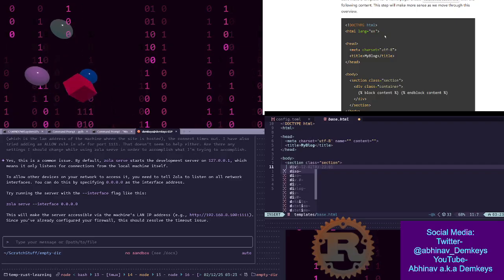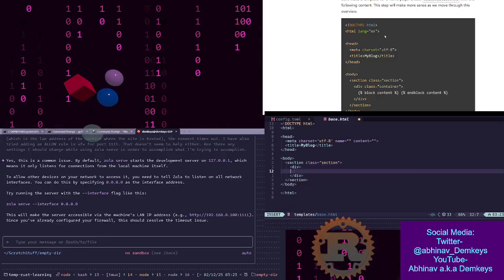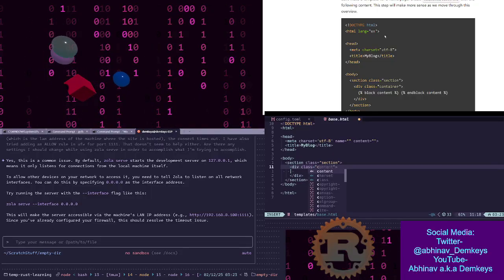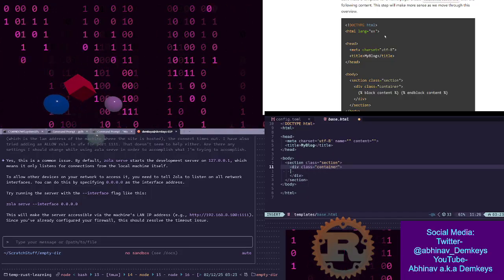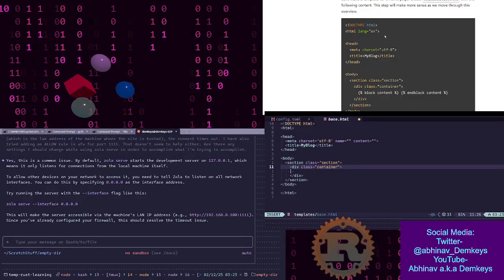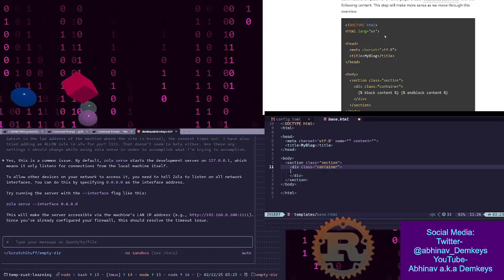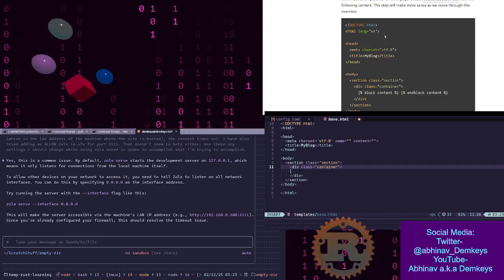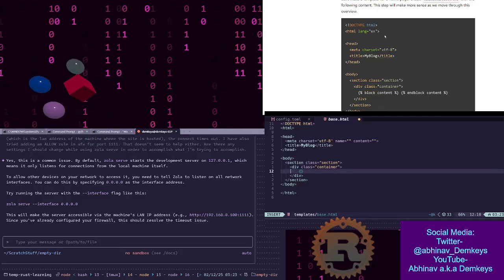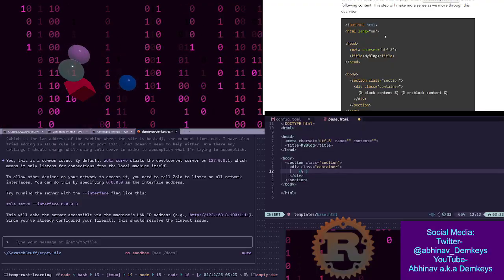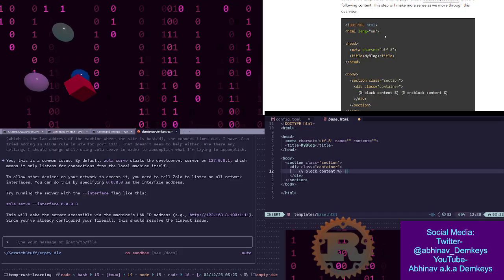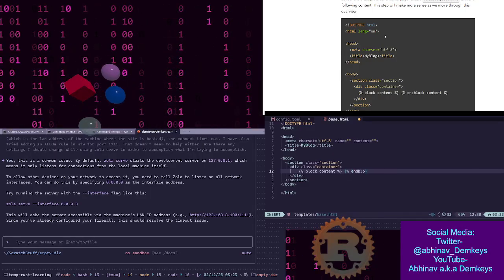Okay, div class container. Oh, class, I believe it's for CSS purposes. I think so. And I think this is where the Tera templating language comes in. Okay, block content, and then end block content.